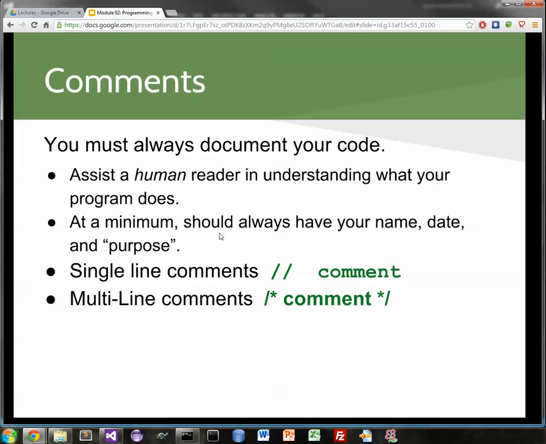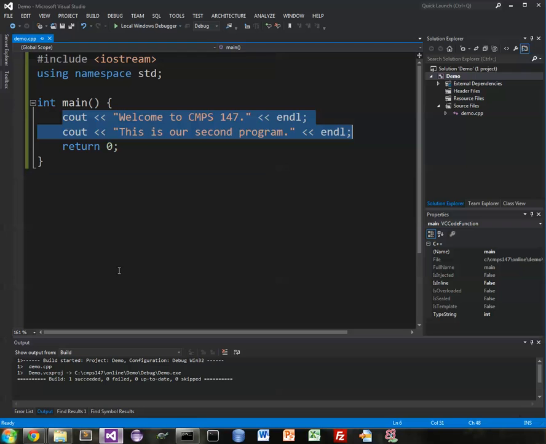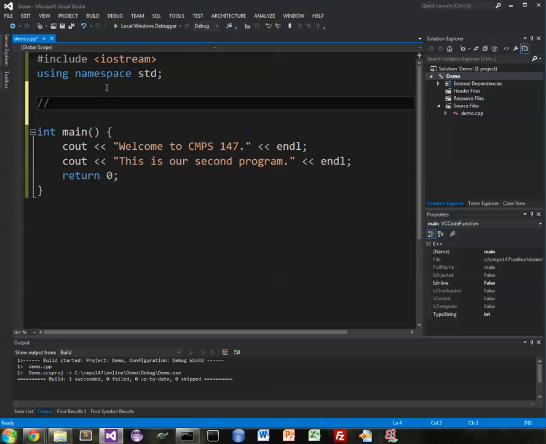The last thing I want to talk about in terms of just some of the basic layout of code is that not everything counts. Everything here, basically the compiler needs to understand it, and it's going to compile it, and it's going to create binary instructions for everything that you type, and everything that you type has to be very specific at this point. However, it's nice to be able to write the name of the program, and what it does, for someone who's actually just looking at the code. This is called a comment.